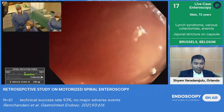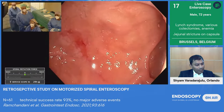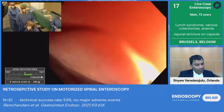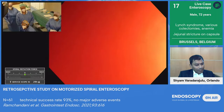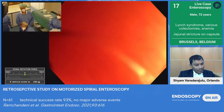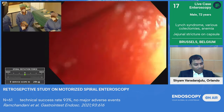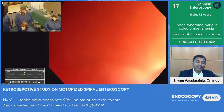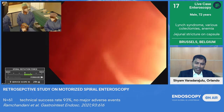One of the tricky parts of the procedure is to pass the Treitz angle and to pass the proximal duodenum. Here I'm still in the second duodenum, so that can also be a bit tricky. He had an angle here, and it's true that I had a bit of difficulty with the normal scope. So Jacques, in patients with surgical anatomy, is it particularly challenging to advance the endoscope?